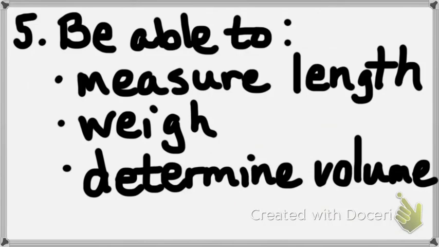And then you are going to be asked to do volume two different ways. We had volume by displacement for irregularly shaped objects like a seashell. And we had volume by length times width times height for a regularly shaped object like a cube. To do length times width times height, I will require you to do that in centimeters. Make sure you're measuring in centimeters when you do your length times width times height. And you may bring a calculator to do your length times width times height because you will not be able to use your cell phone. Remember, no cell phones can be on you during the test.